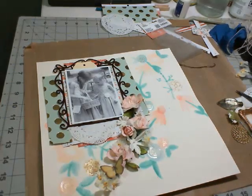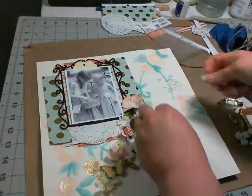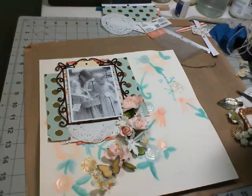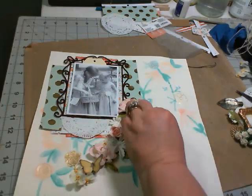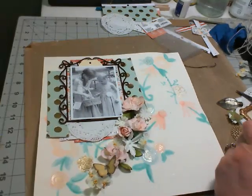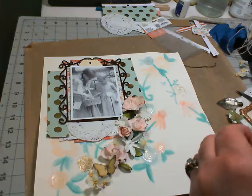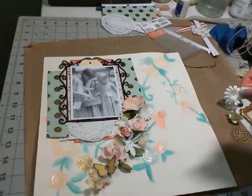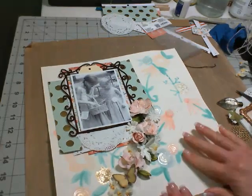Let me go over here and see if I have some different flowers. Some more flowers. I never have too many flowers. Maybe another one of these. Right there. Yep. I like that. I like how soft this is. I mean, it really is a very tender layout, you know. There's not a whole lot of fuss going on. It's very dainty, very delicate.